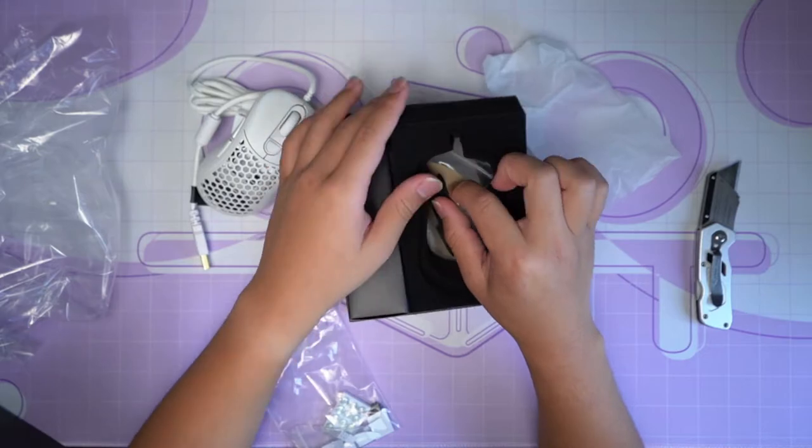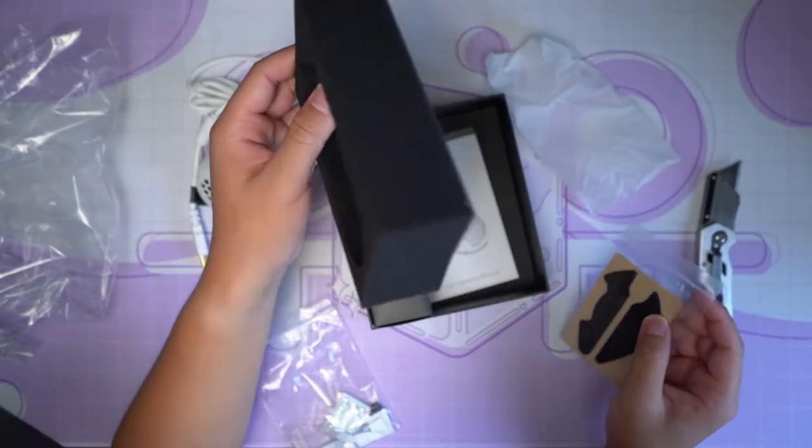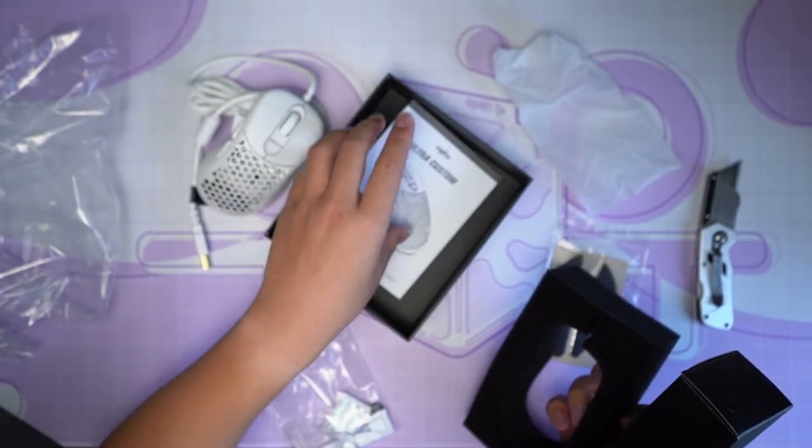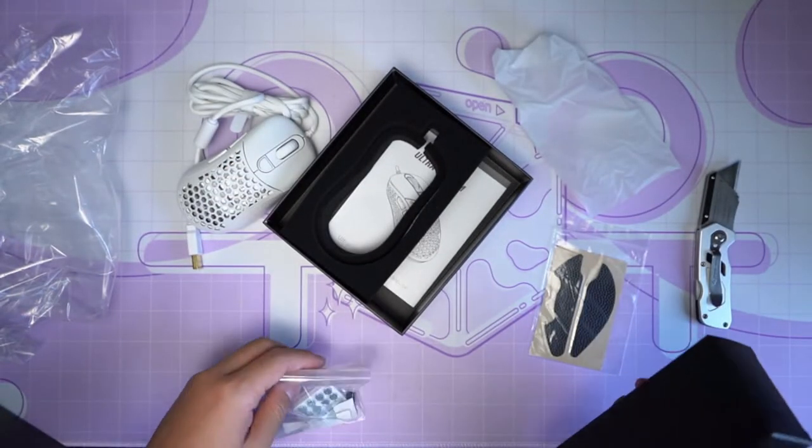Oh wait, what's this here? What's this? Oh yeah, grips. Grips, you get grips, eh? Grips, extra feet, manual. Yeah. Random crap. Okay, let's take a look at this though.